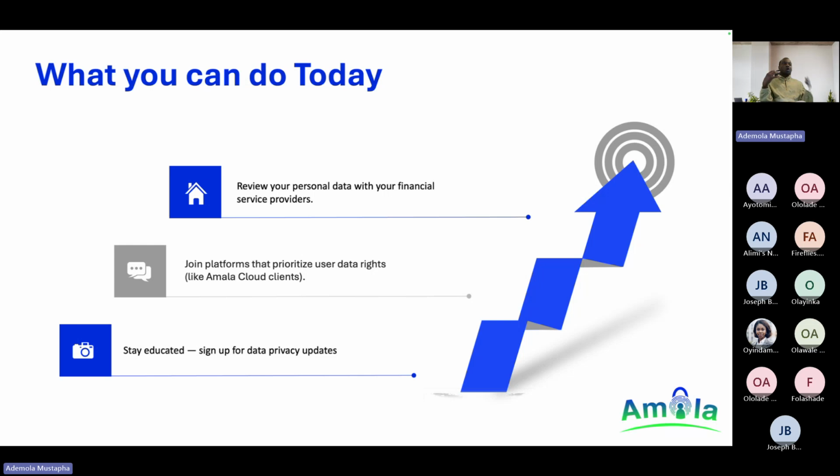So what you can do today is also review your personal data with the financial providers that you use. And this is very, very critical because financial decisions now are being made via your data that is found online in credit bureaus. So always ensure that data is up to date. Because when you apply for a loan or an investment opportunity and they decline you, they are probably using data that they found online from these credit bureaus to make these decisions. And probably the data is very old and did not meet their requirements. And that's why you're limited from getting access to that service.